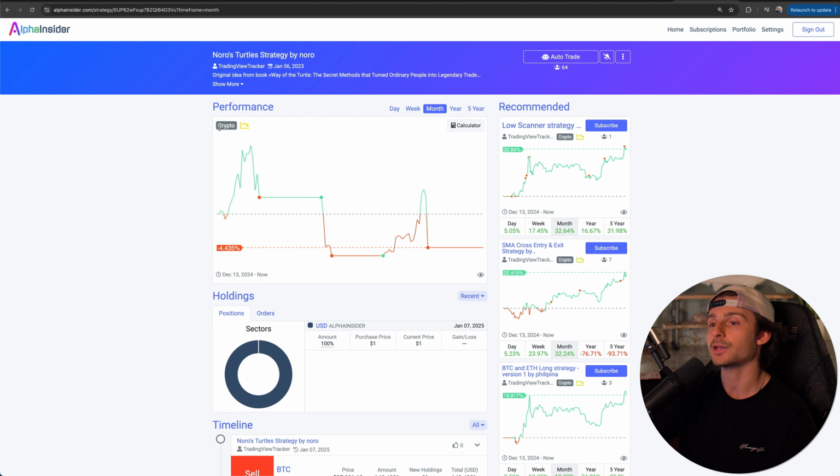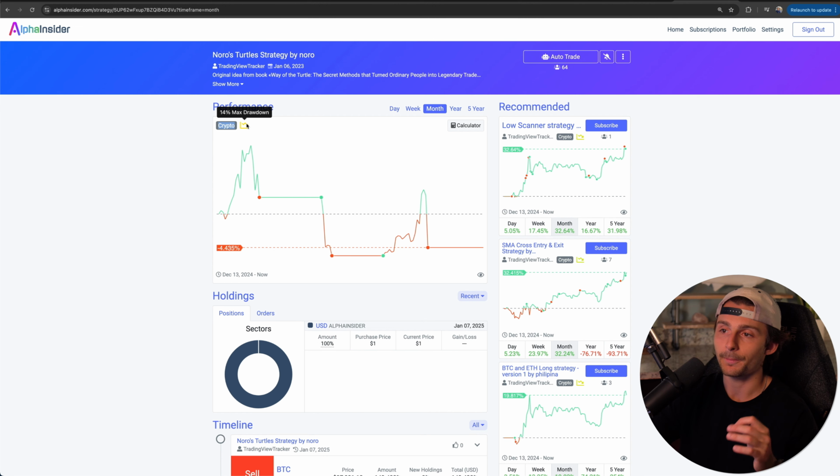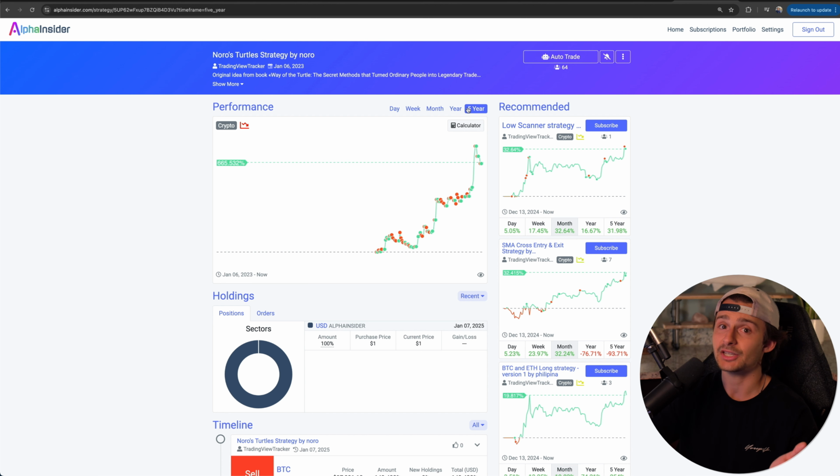Now, next to the crypto icon up here, now again, if it's a stock strategy, there would be no crypto icon or stock icon. There would just be this little yellow or red or green arrow down. This is the drawdown symbol. Now, when you hover over that, it gives you a percentage max drawdown during the time frame you've selected. So this is a great way to gauge risk and understand what kind of risk you'd be taking with a strategy like this or selecting a strategy like this. So over the past couple of years, let's go to the past year, we have a max drawdown of 27%. That's classified by yellow. There have been situations where it's been worse.